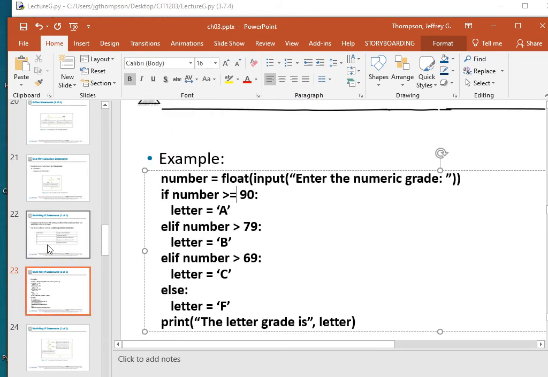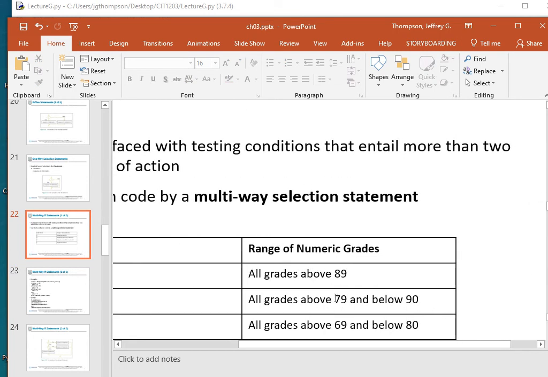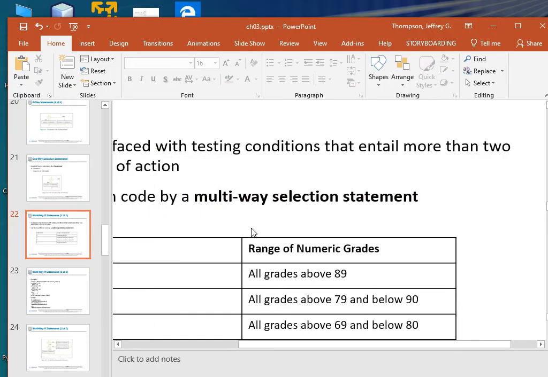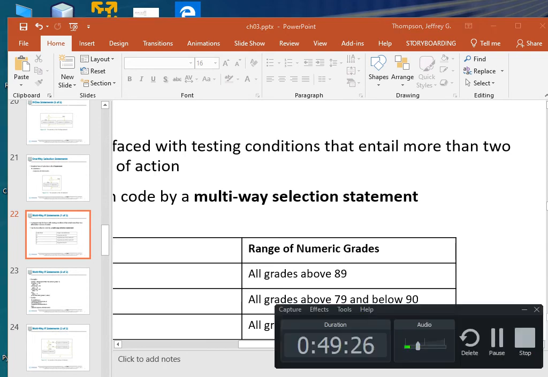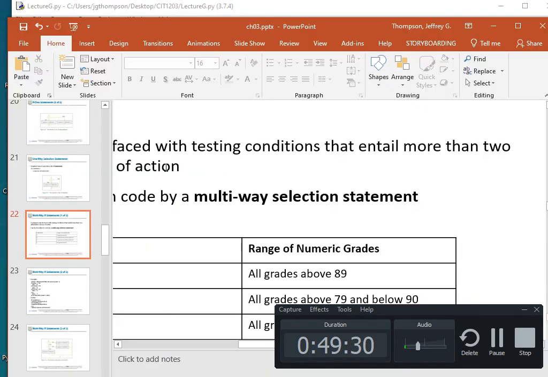Now, a common thing for people to want to do is to encode both sides of the range, meaning, well, from 80 to 89. And so they want to write it, once they learn the OR statement, like this.